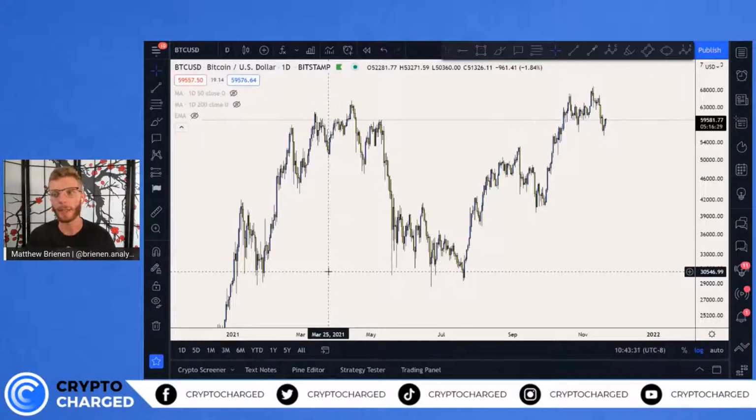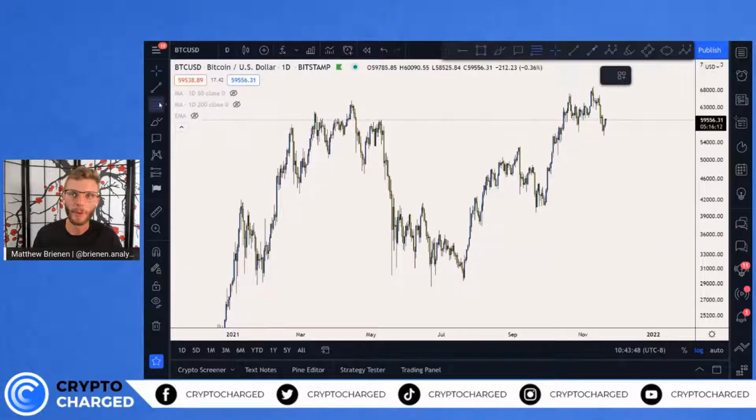So in this situation, obviously from a long-term perspective on this daily chart, the overall trend is up. You could show your 5-year-old niece or nephew this, ask them which way this chart is going, and they're going to tell you up. And you should look at it that way too. Don't try to analyze all the tiny little things going on. We're talking about macro charts here. So what we're going to do is select our Fibonacci tool, and we're going to select from a high of a period to the low of a period.